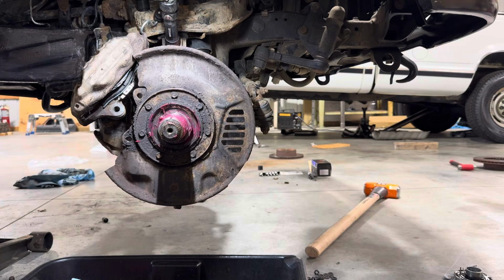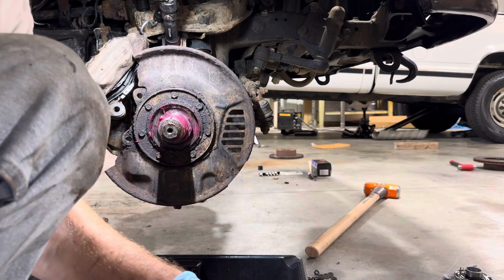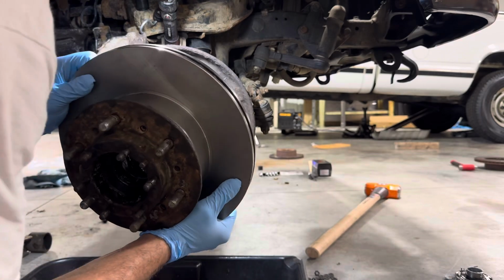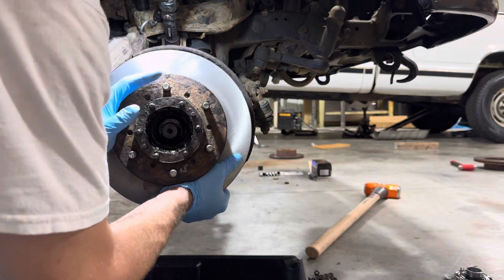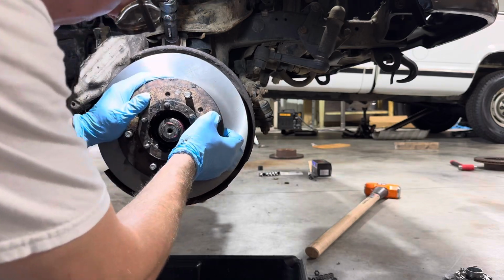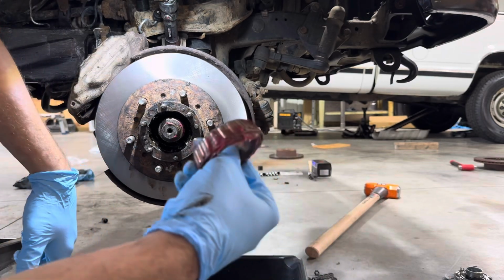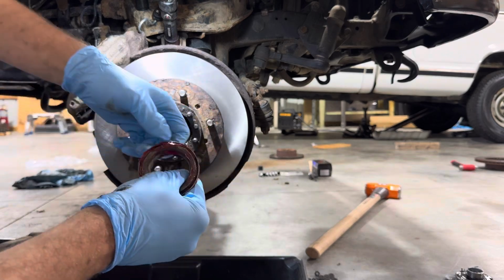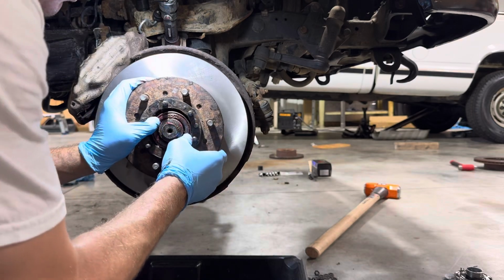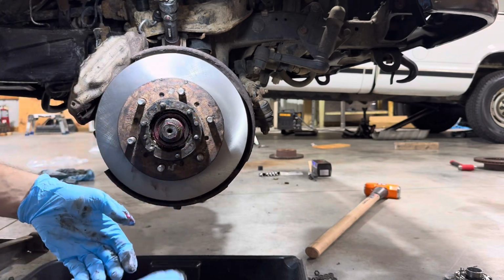Okay, I'm going to try and not get in the way of the camera, so bear with me here. All right, so let's go ahead, pick our rotor up. We're gonna go ahead and slide this back on. Okay, feels like it's all the way in. And we're gonna go and take our bearing. Take our bearing. Tapered side goes in. Go ahead and give that some help in. Push them both in there, they seem pretty good.